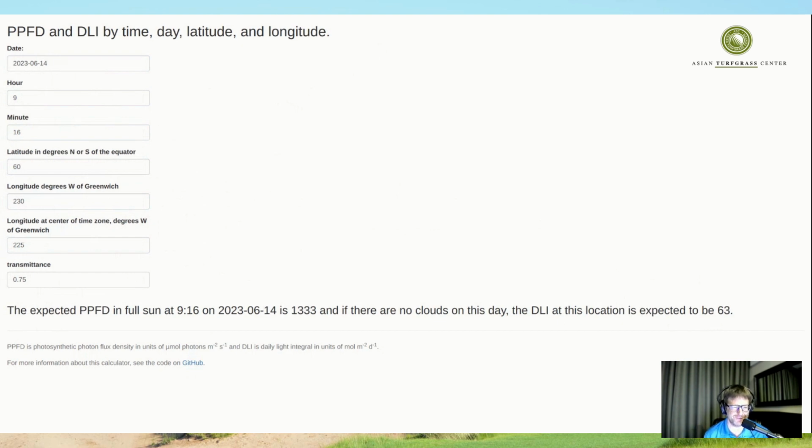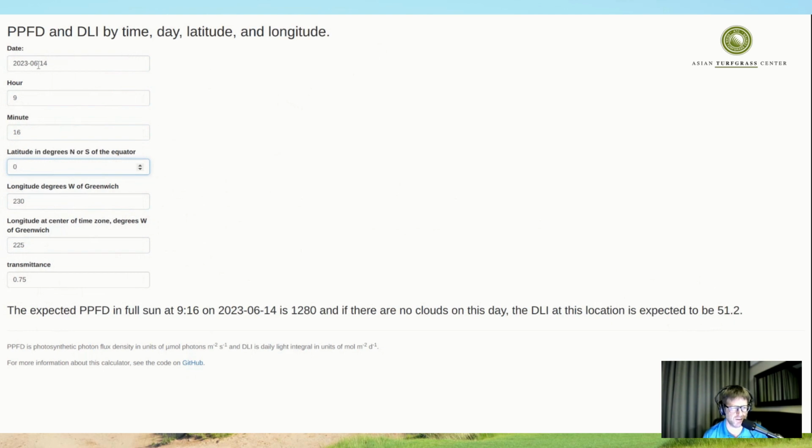I know those of you listening in Iceland or Sweden or Finland or Norway can correct me about the exact latitude of the Arctic Circle. But if we go to 60 degrees north, then the DLI is expected to be about 63. And I'll just check at the equator. I like this app. I love these numbers. So at the equator, the DLI maximum would be about 51.2.